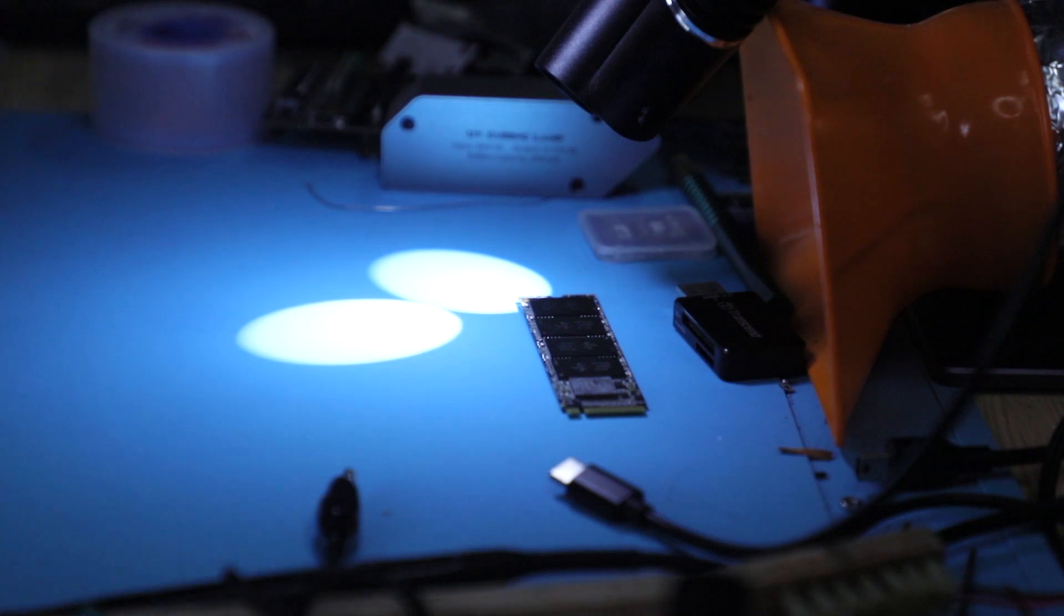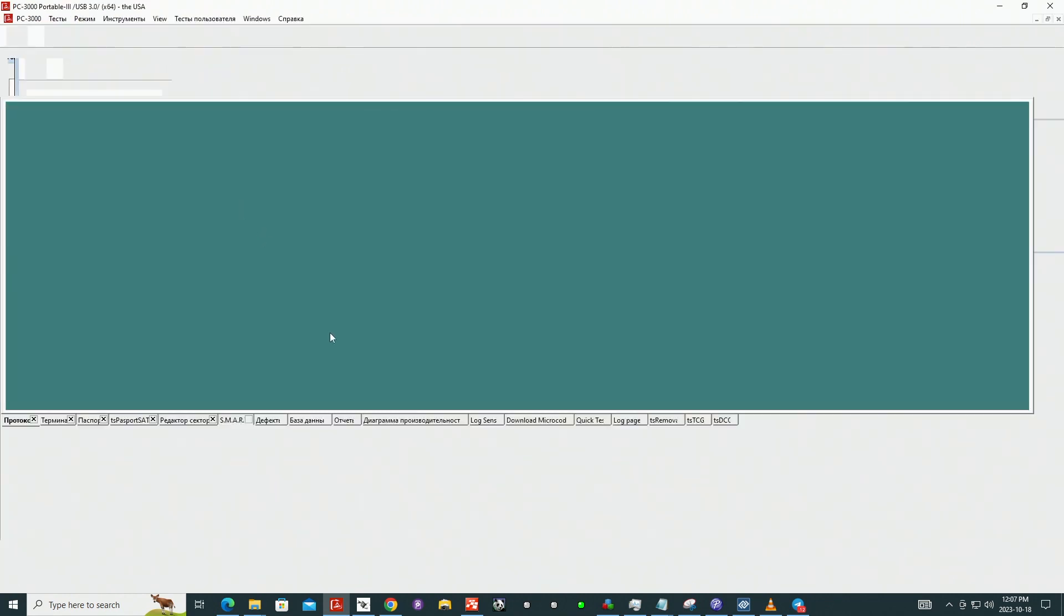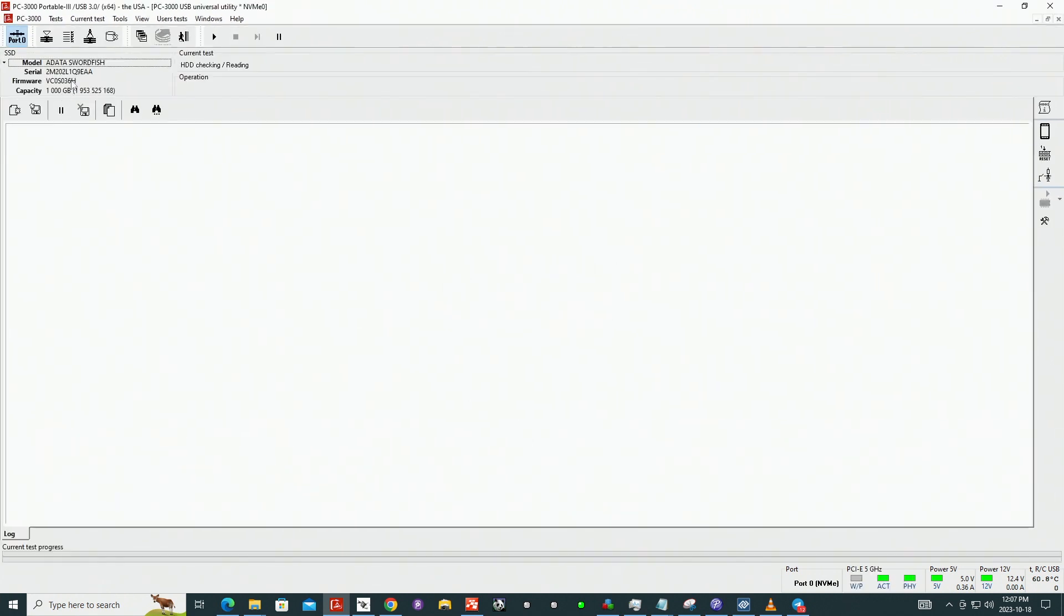Here's the fun part. Now if this works, we're going to see some good stuff. Power on the device. And we got PHY. I don't know if we have a utility for this specific unit. That controller is not supported by the utility yet, so I'm just going to go into universal utility. Let's see what's in there. It looks like we got a data set at PHY, one terabyte capacity come up.